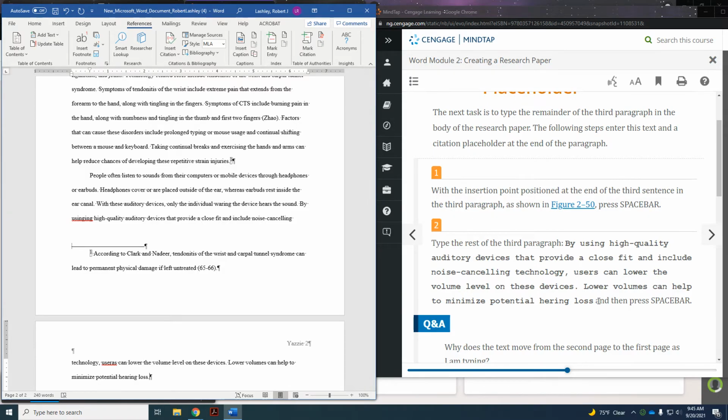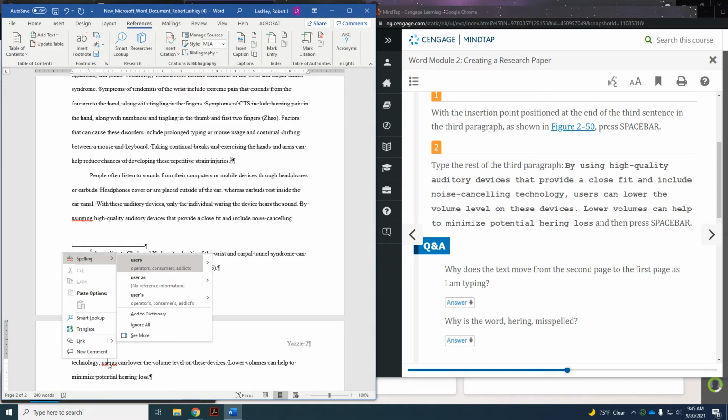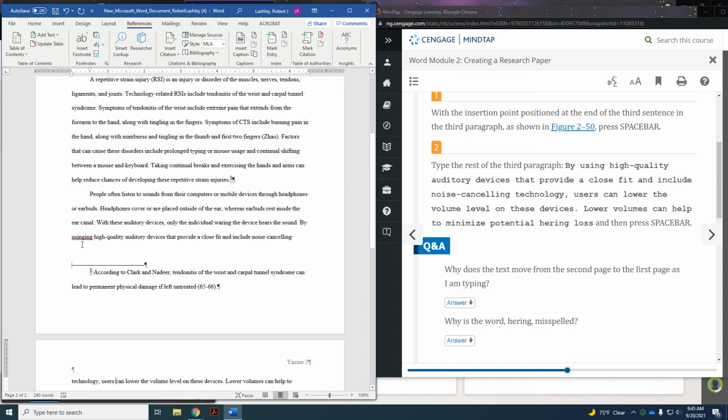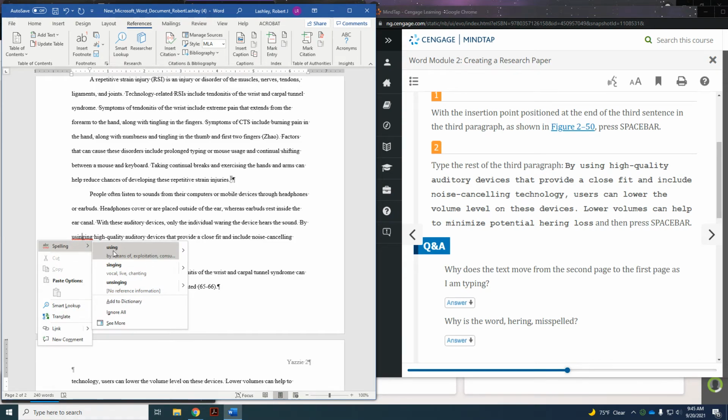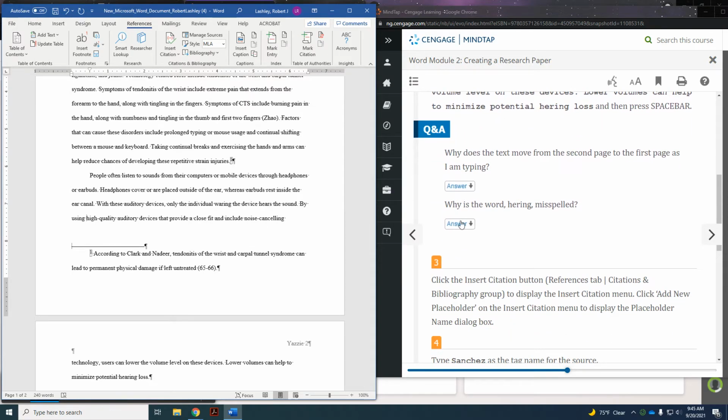It's spelled incorrectly there. Yeah, it's supposed to be hearing loss. Right click here to see the errors, verifying the text that it's right.